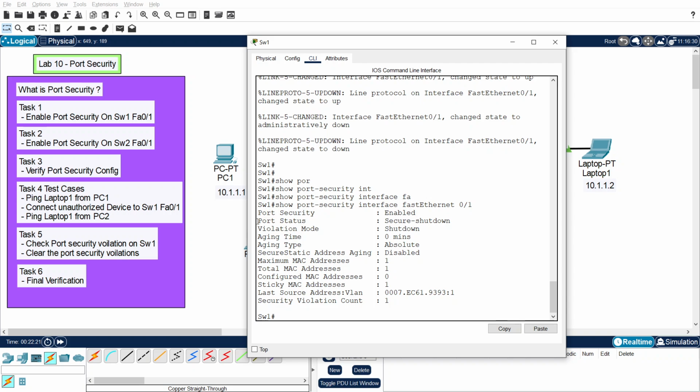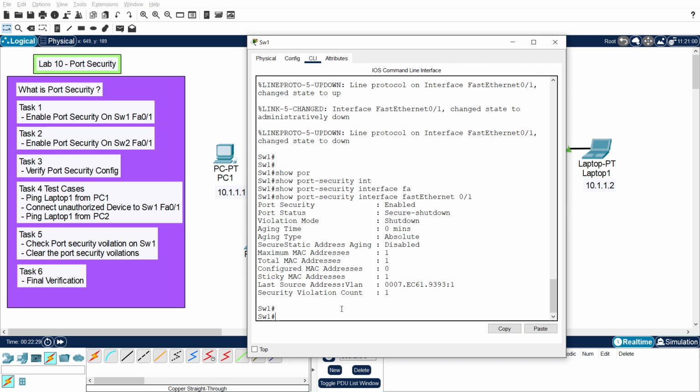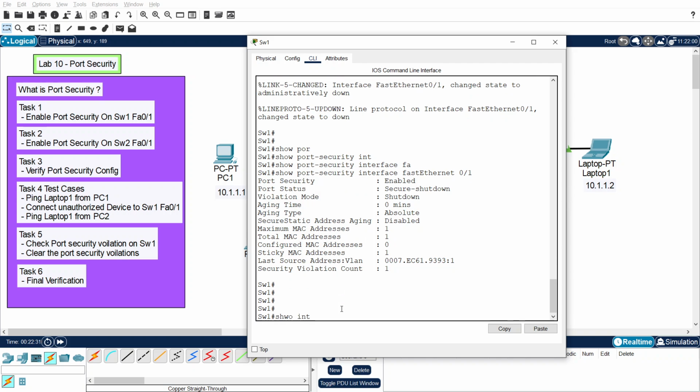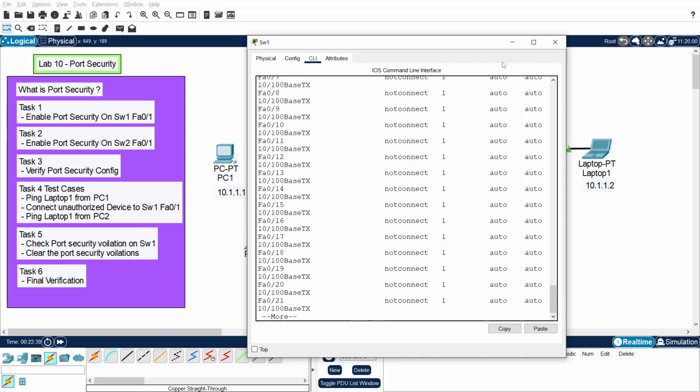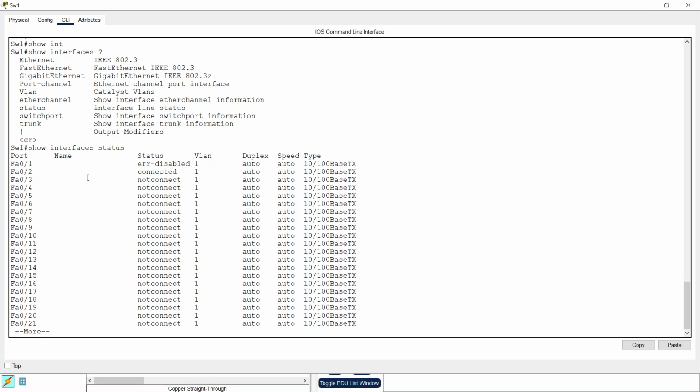Here we can see that the port status is secure-shutdown, because the violation mode was shutdown. If I use another command, show interfaces status, here we can see that it is in disabled mode due to our configuration.